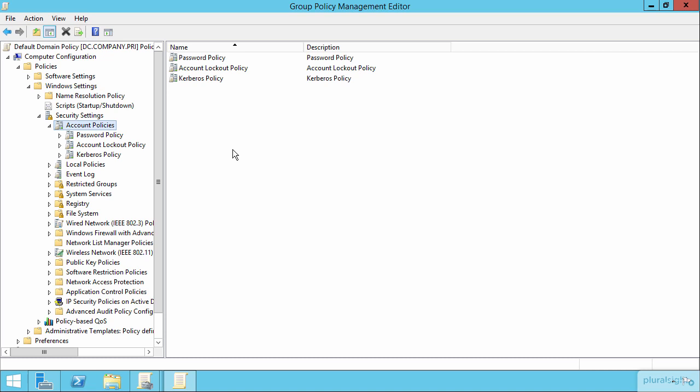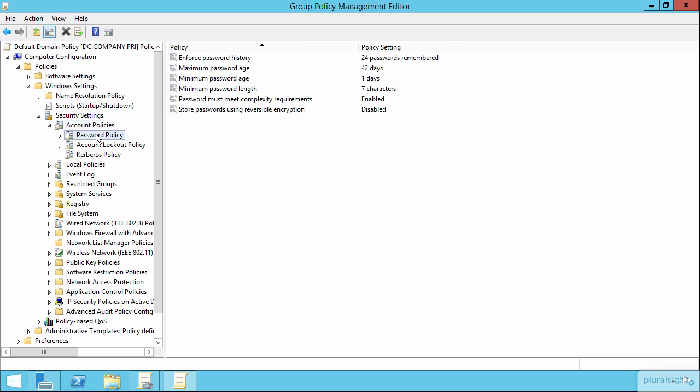We have three different items that we need to explore here. The first of which is just the password policy right up here at the top. And it's here I want to talk just a minute about these different settings, the six you see here, and how you might configure them, at least how they're done most often in the variety of different Active Directory environments that are out there.